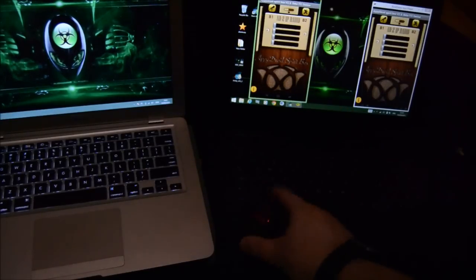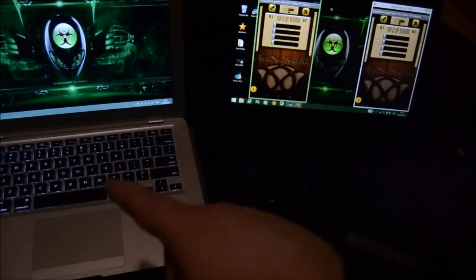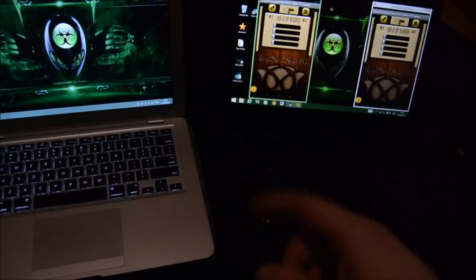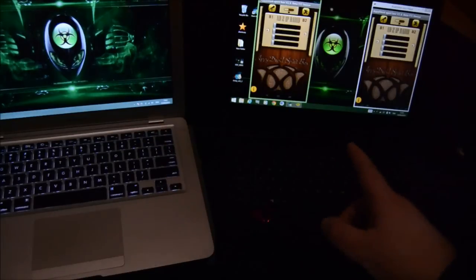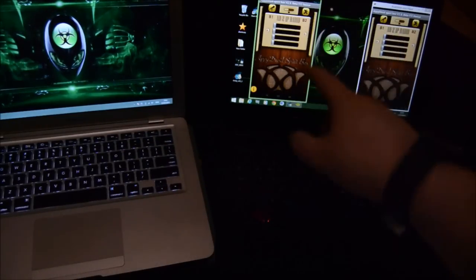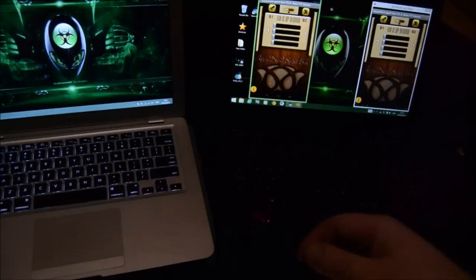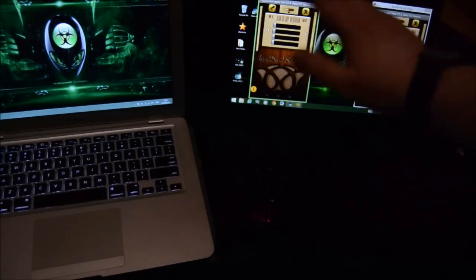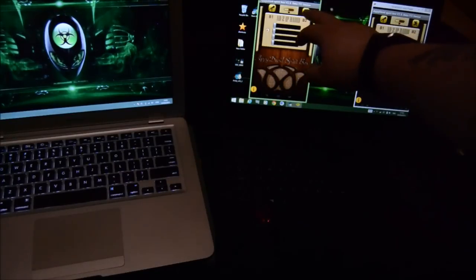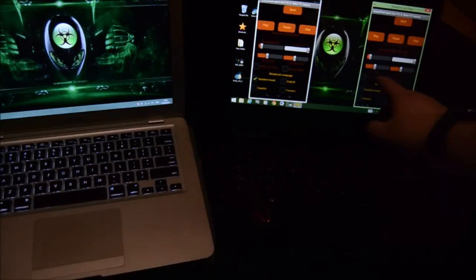Okay, I've got my Bluetooth speaker connected to the Android phone. Got my Mac PC there. I was trying to get it running on this because I was going to try and do four devices, but it's not working on that, even though I've got Windows on it. Right, so I'm going to do BlueStacks and the OS and do the phone at the same time. So this should be quite interesting. This is actually the first time I've ever done it. I haven't even practiced it yet, so bear with me and we'll get everything set up. Okay, this one's set up.